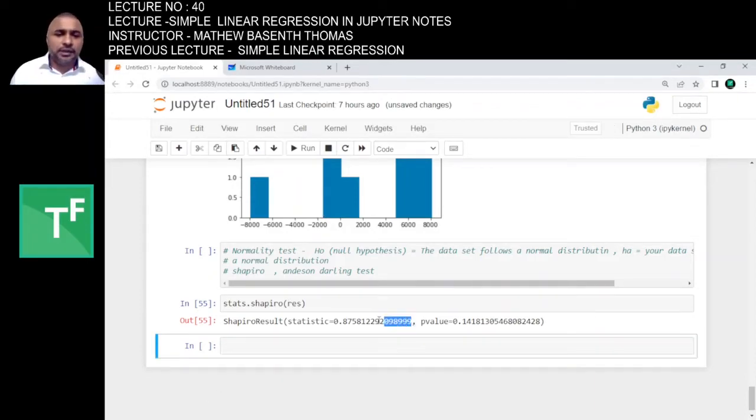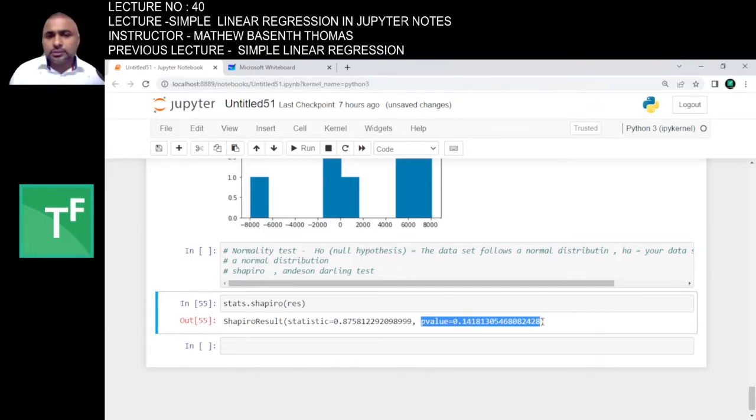This is a critical value statistic and this is the p-value. For your understanding, I'll explain what a critical statistic is. A critical statistic is a value which is called a cutoff value. We don't really need to go into the details of it now, but understand that this is the value I need to watch out for.